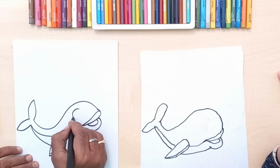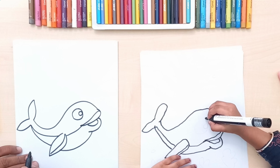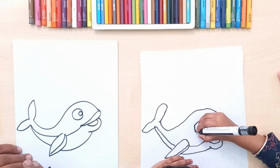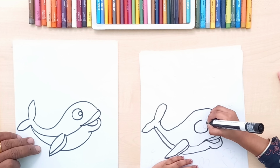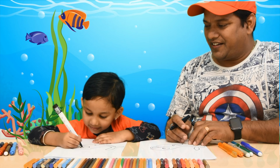Okay, now the V eyes. Come on. V eyes. Yes, circle, circle. So guys, I'm drawing the whale, okay? Whale toy, toy. Wow. Mama, toy. Mama, come here.